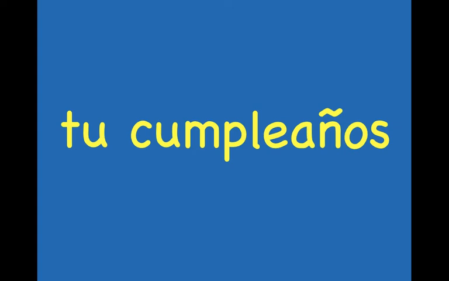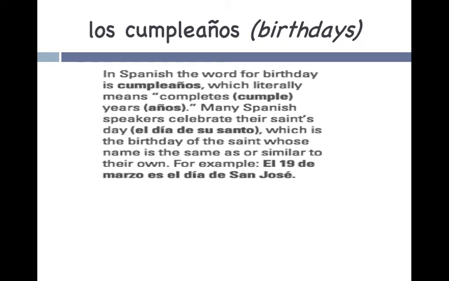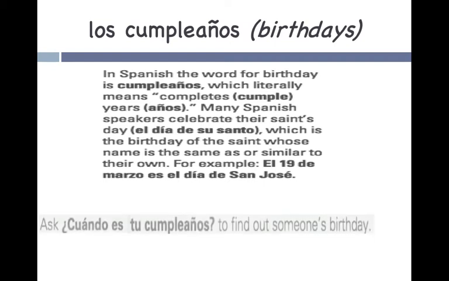Tu cumpleaños! Feliz cumpleaños! Happy birthday! In Spanish, the word for birthday is cumpleaños, which literally means completes years. Many Spanish speakers celebrate their saint's day, el día de su santo, which is the birthday of the saint, whose name is the same as or similar to their own. For example, el 19 de marzo es el día de San José. So that's the saint's day for San José.